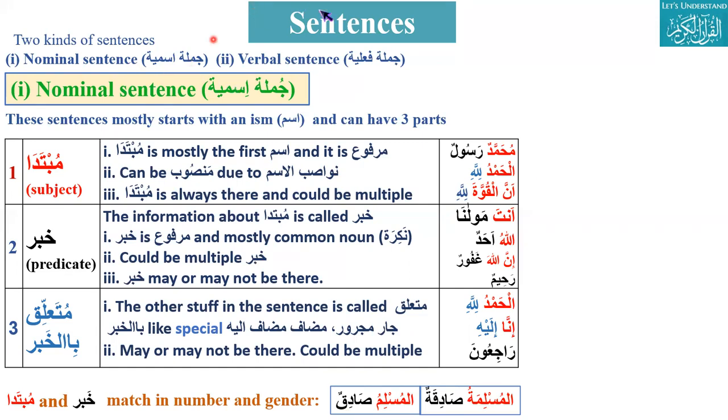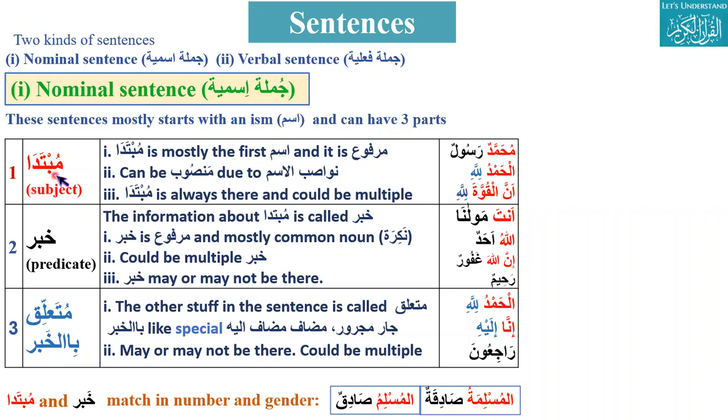So I would ask Brother Ahmad, nominal sentence first. Okay, so the nominal sentences usually start with a noun most of the time. These sentences mostly start with an ism and can have three parts.